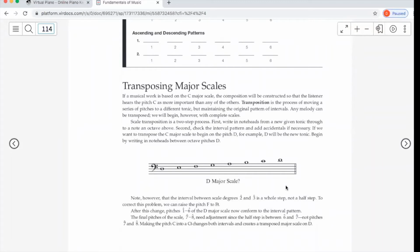Write major scales. If you're lucky enough to write a C major scale, then all you have to do is put the letters down in order, and that will work fine. But what if you had to write something else? For instance, here's a D major scale.